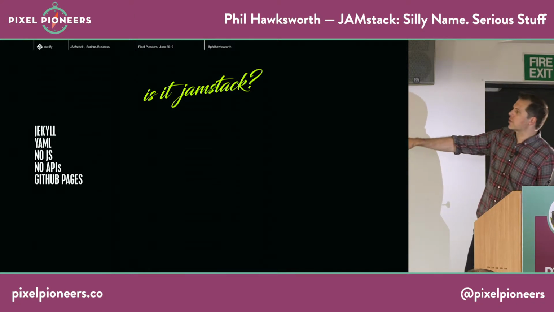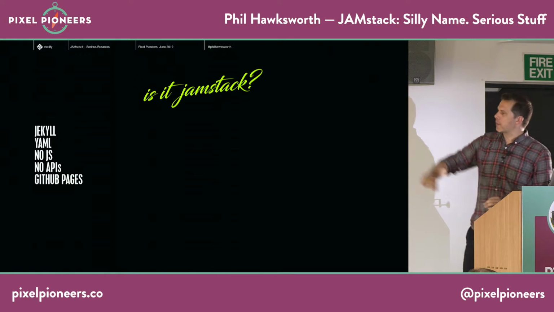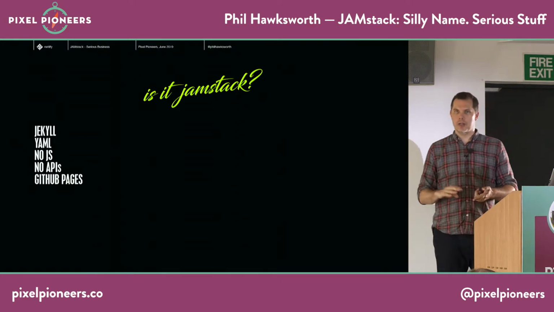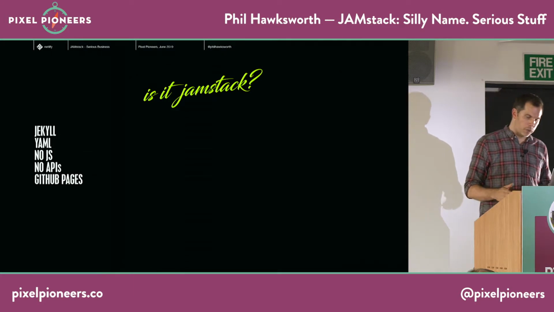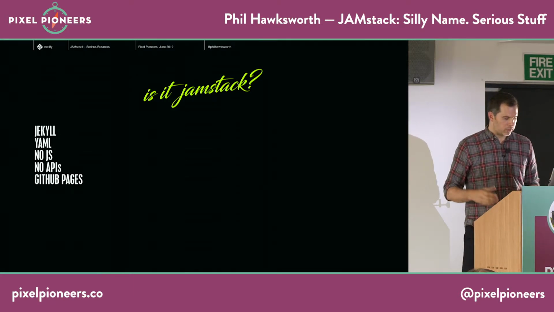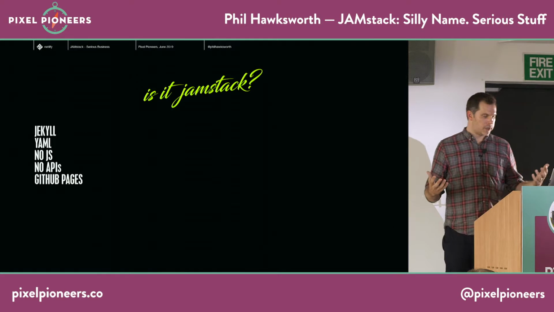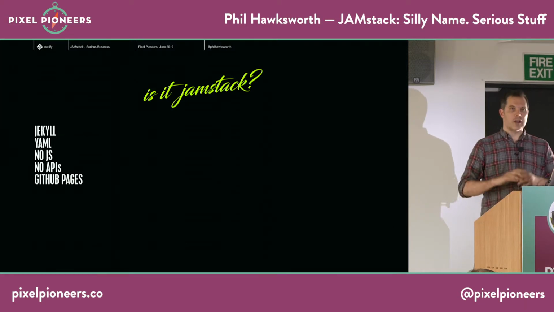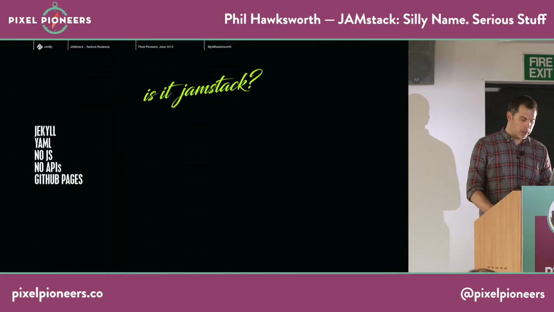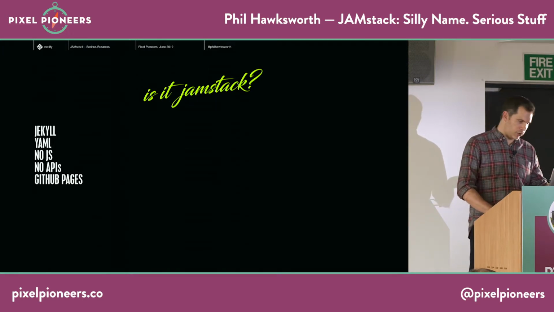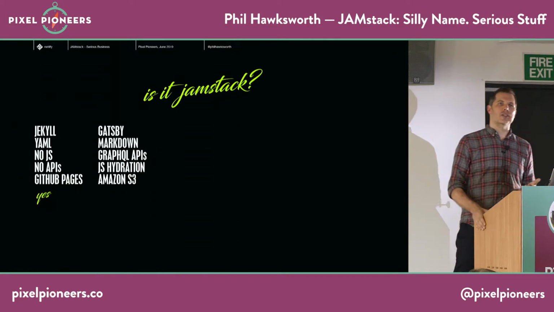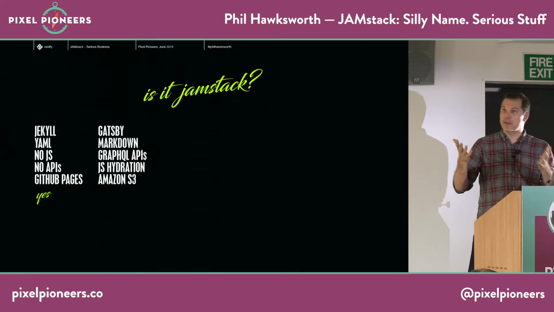If the site was, again, it's small for people at the back, so apologies, but I'll read these out. So if this was a site that was perhaps generated with Jekyll, a static site generator that runs in the Ruby runtime, interpreting YAML files where the content is to deliver a site that maybe doesn't have any JavaScript at all, isn't making any requests to any APIs, and it's served on GitHub Pages. Is that a JAMstack site? Yes, it absolutely is.